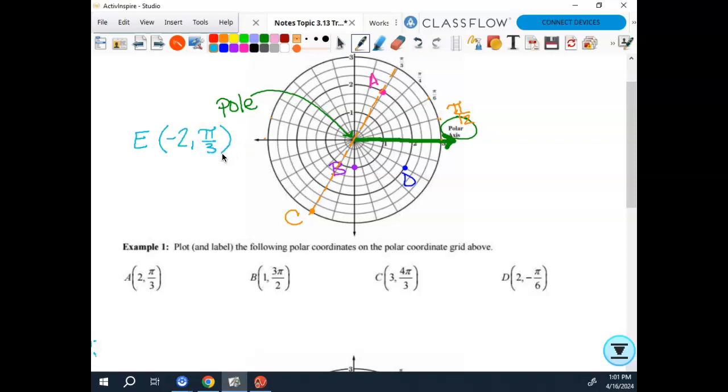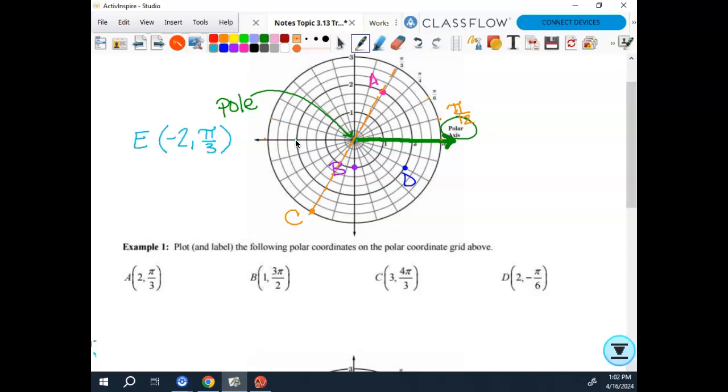Now, notice we have a polar axis. It's only like your positive x-axis. Technically, there's no negative for your x's, which aren't really x's anyway. You have 2 options here, okay? I could start here and think about going out negative 2, even though it's not really negative 2, and then rotating pi thirds. That would work. However, it works, and it's not that bad if this is a very basic angle, but if this was like 5 pi thirds and I ended up somewhere else, it really could make adding and subtracting the angles be weird.